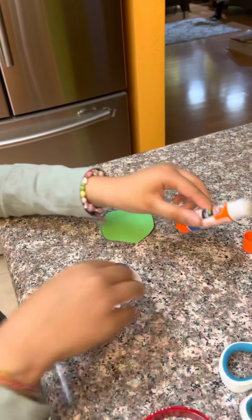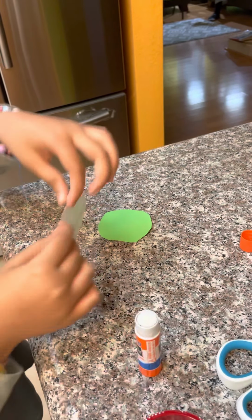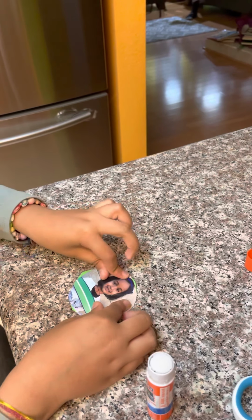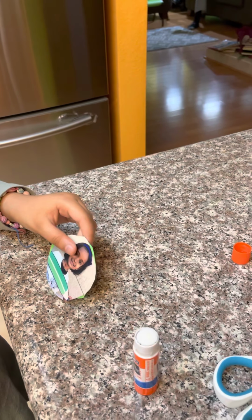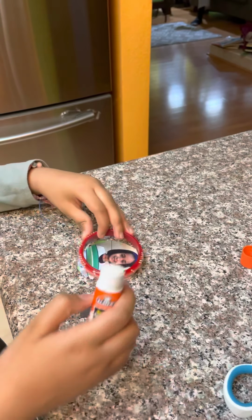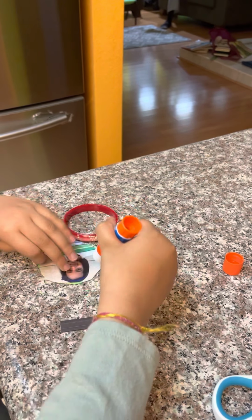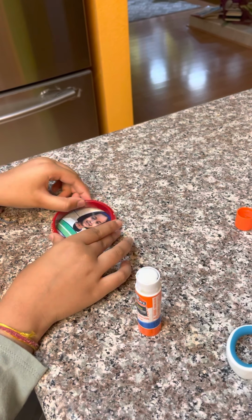Okay, the photo, I'm going to re-glue it. And then I will put the photo on this circle and then I will use the magnet. I will glue the bracelet on the frame for the frame and decoration. Okay, and then I will glue it like this.